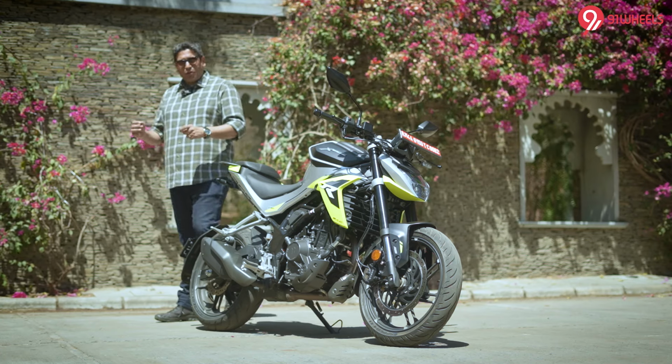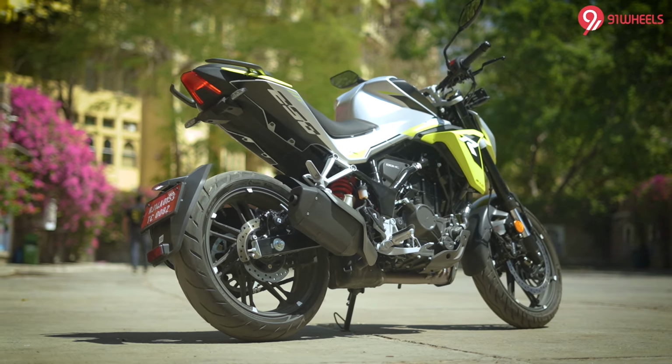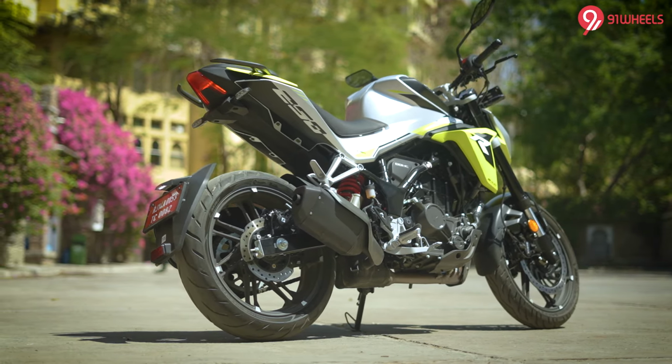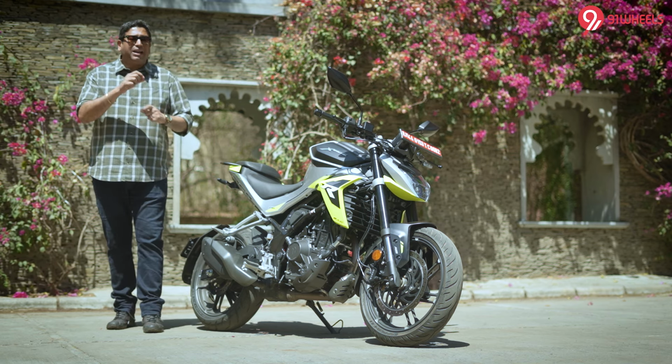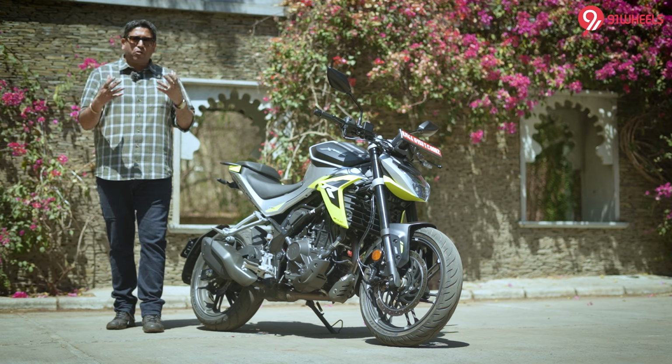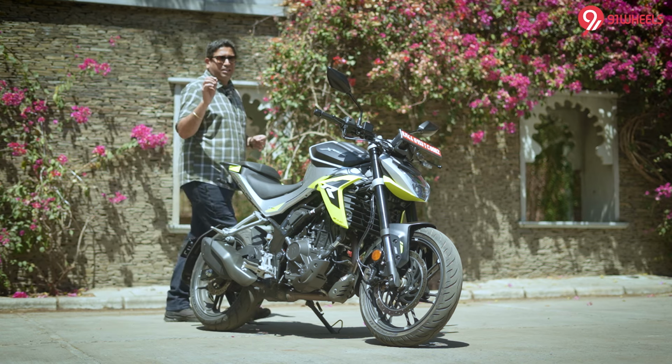killer. However, on the other hand, we are told this bike will only be sold through the Hero Premia outlets, not the regular outlets. So yes, the number of Premia showrooms is less as of now, around 70 across the country. So that might limit the network of owners who can get this bike home. But nevertheless, it is a right start in the right direction.